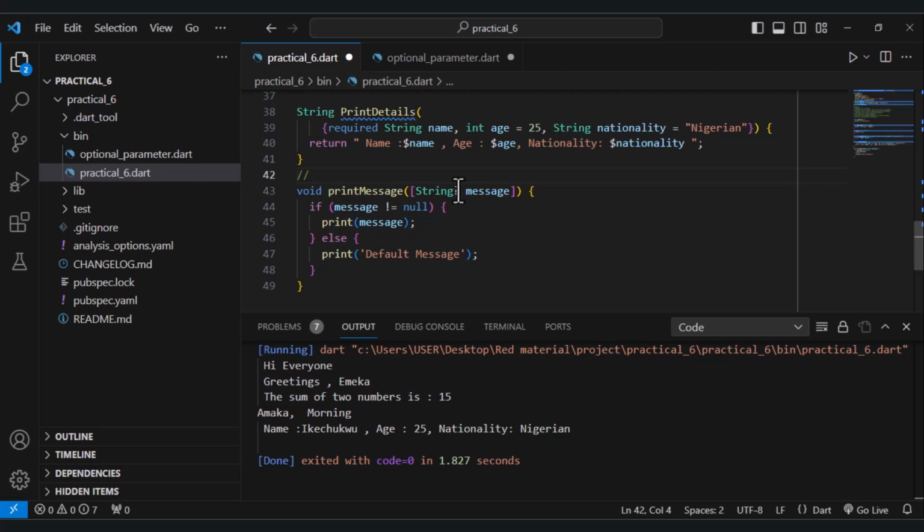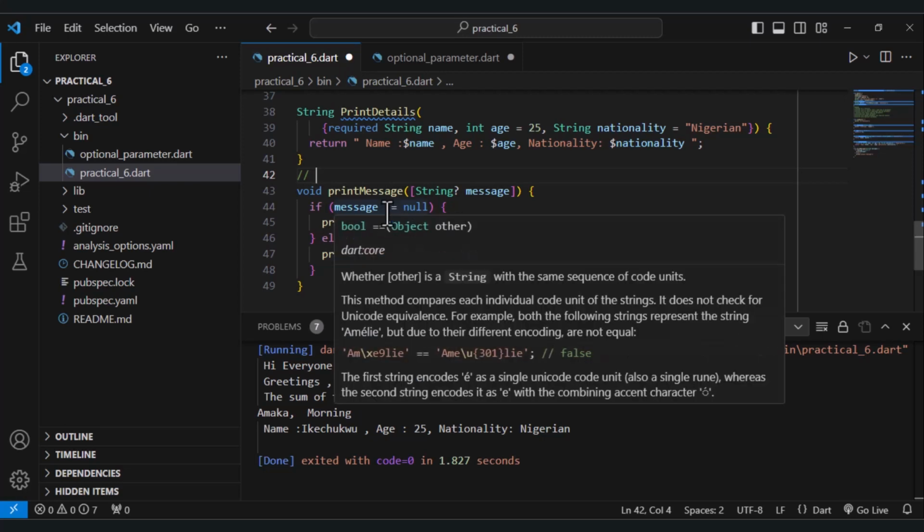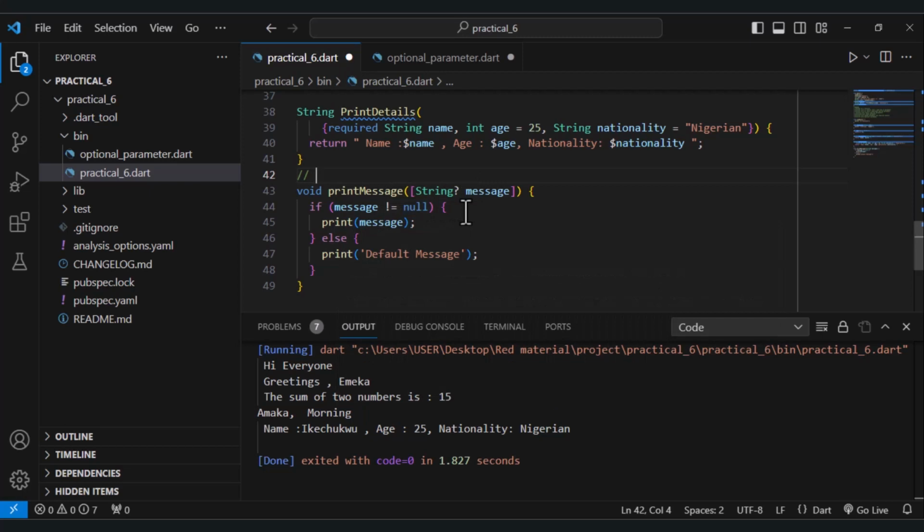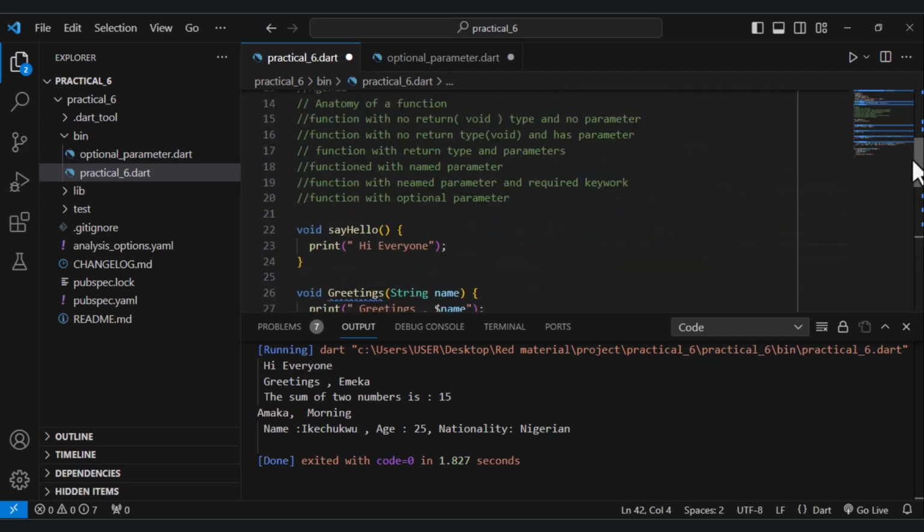When you have a situation where you still want the function to run without adding any value, if you notice here, there is a parameter, and you want it to run even when there is no value added here, or the intended value we want to add is not there, that's when we use this. You look, there's an if else statement. So let's run this code and see. If message is not equal to null, that is, if there's actually something inside the message, it's going to print. Else, it should just print a default message. So let's put this to test.